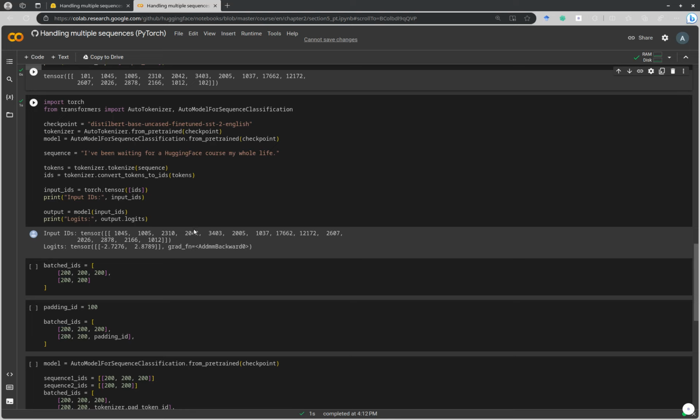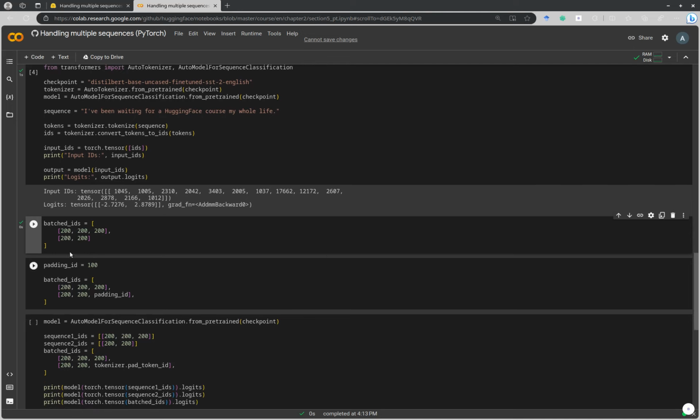Now after getting the logits, what we can do is try different items. For example, we have a sentence, or more sentences, I mean 2 or 3 sentences, but of different lengths, like they have different batch IDs 200 200 200, but the problem is that the second sentence has just 2 tokens.